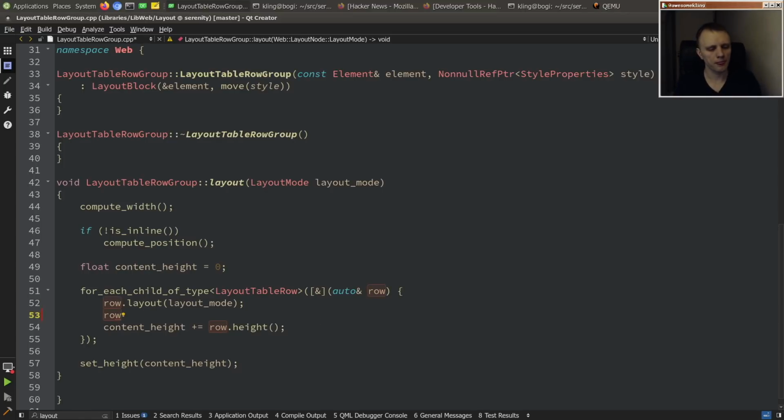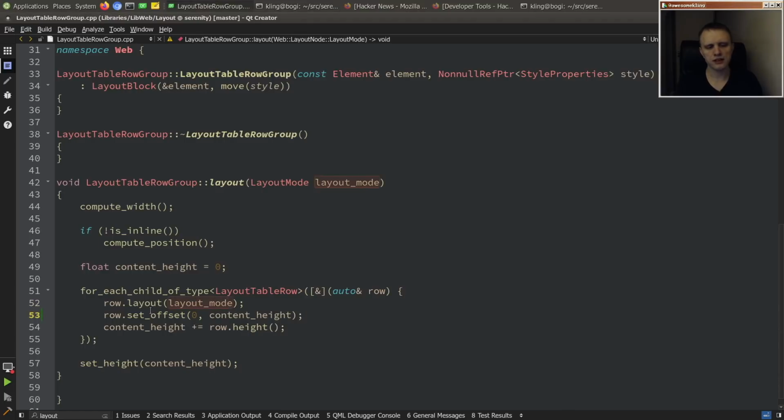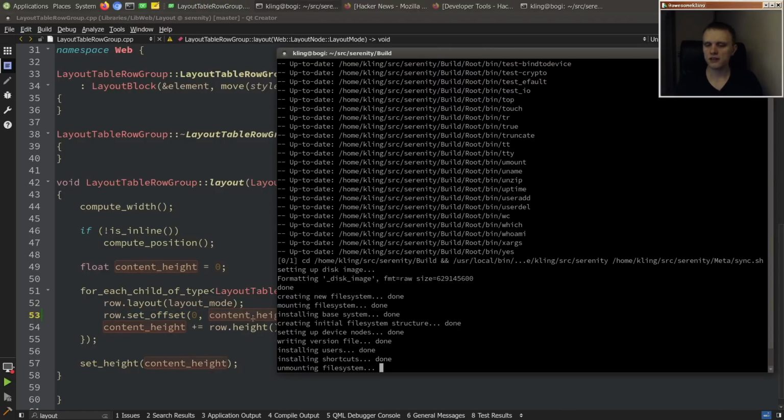So we can do something like set offset row, I guess content height, something like this. Would that work? So this is like the accumulated height so far, and we'll just put him at that offset. Every layout object has an offset that is relative to its containing block.